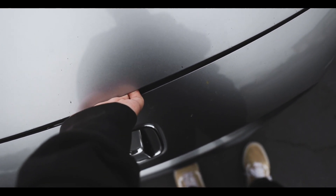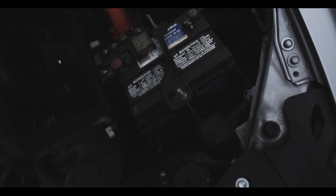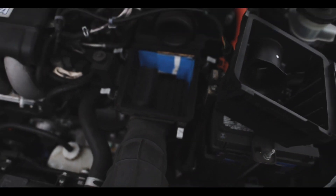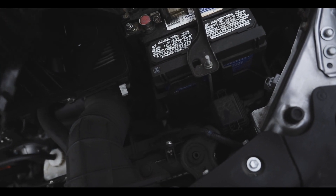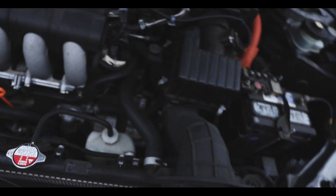I also did a little stock intake trick I saw on YouTube - basically the spoon intake trick. You still have the stock intake right here, that's the side with the filter. Basically you just block off that little hole that leads to the air resonator, and all the air going in flows quickly right into the manifold, giving you quicker throttle response. It does lower gas mileage a bit, but it makes the car a little more fun.